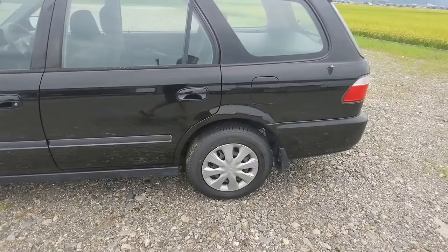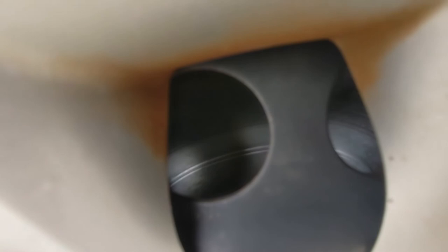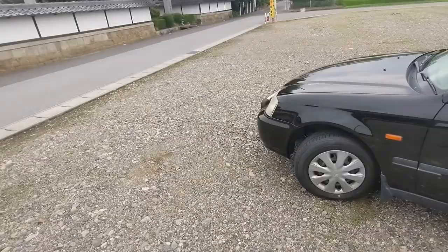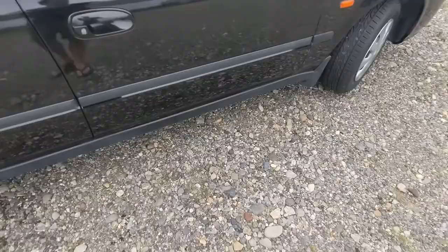Other than that, the car is pretty damn nice — you can see there's really no real cosmetic issues whatsoever. It does have brand new Dunlop tires and brand new front discs and pads. You can see them through here. The ones on the car were wobbly at high speed — if you reached about 100 kilometers per hour and braked, the whole car would shake. They were warped, so they needed to be replaced.